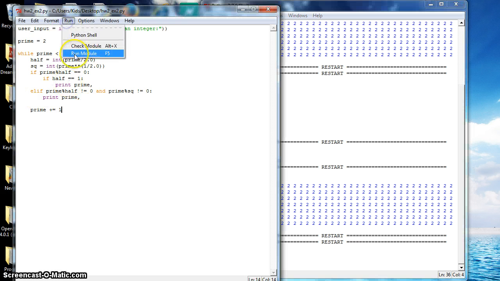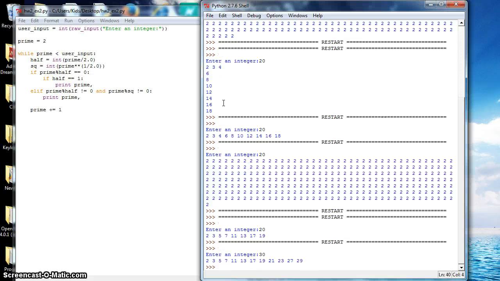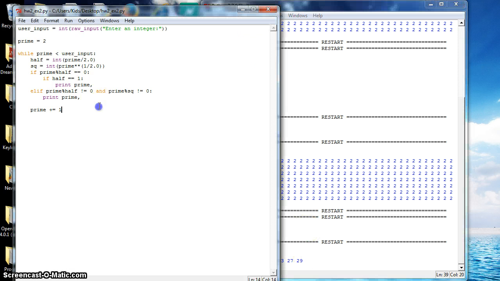Let's try bigger numbers. Let's try 30. And here's where we'll face the problems. 27, 21, 15 is not on here. I'm not gonna care why. So let's add a check.